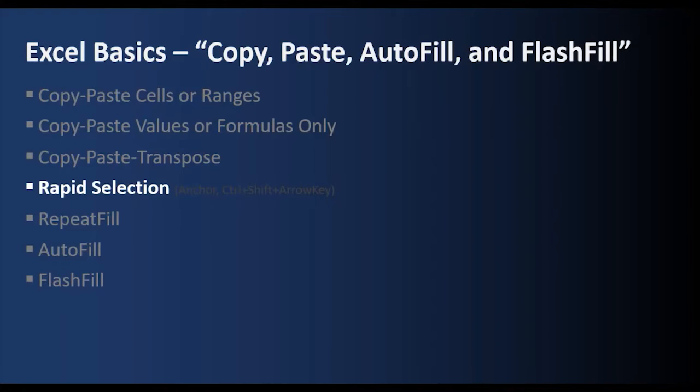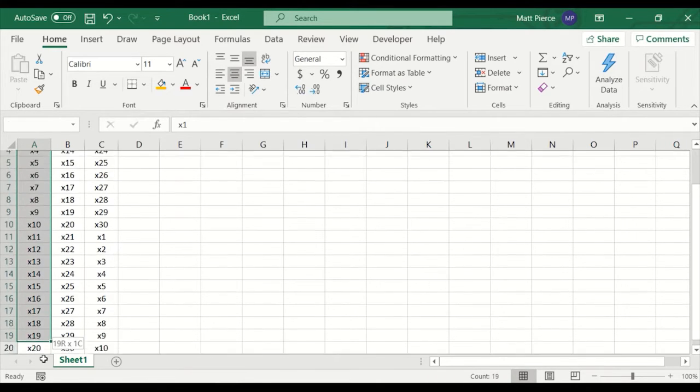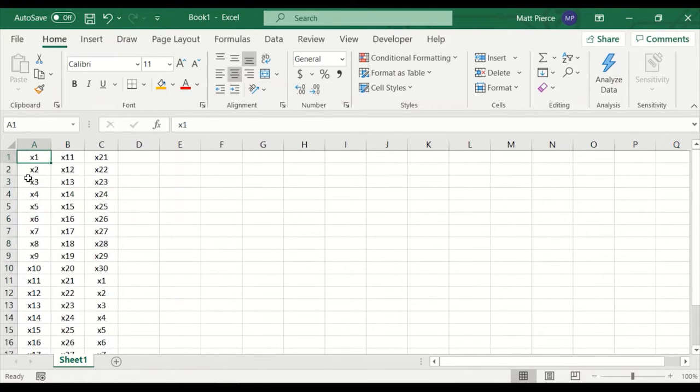Next up, rapid selection. So we're going to start this rapid selection demo off with a bunch of data that scrolls off of the screen here. Now, sure, you could use the mouse pointer, select your start point, and then push the left mouse button down, and you could drag, and then you could select the range. But if you have pages and pages and 500 lines, you're going to be scrolling, and it's going to be time-consuming and tedious, and you're going to possibly scroll by the end, etc. So there's a faster, better way using keyboard shortcuts.